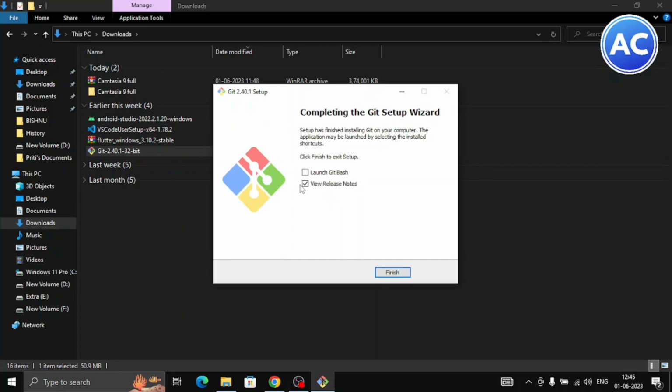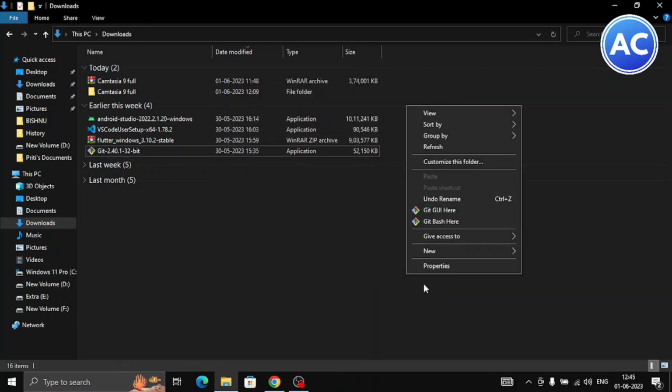Git has been installed. As I said earlier, you can skip this step if you want.